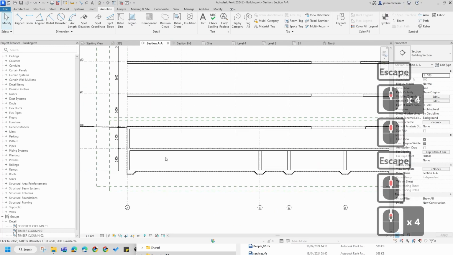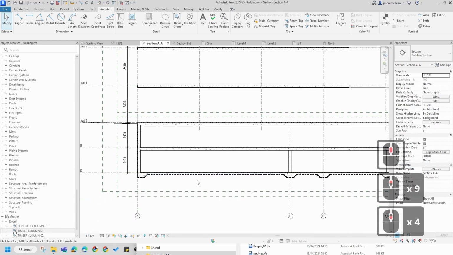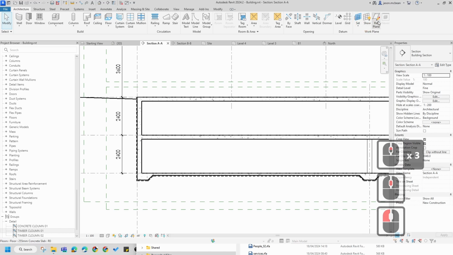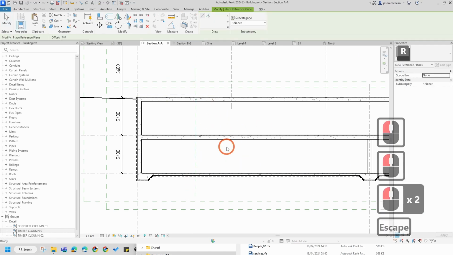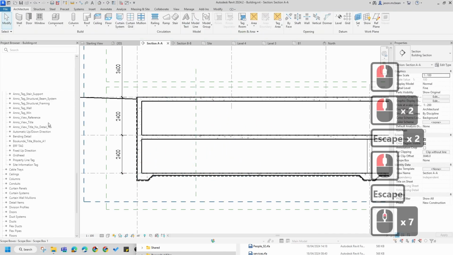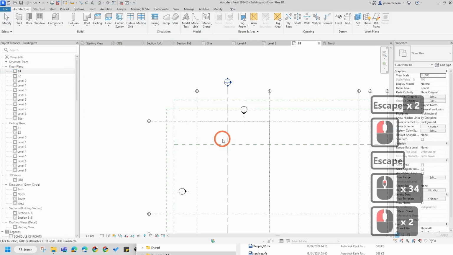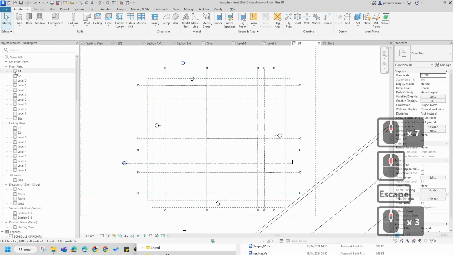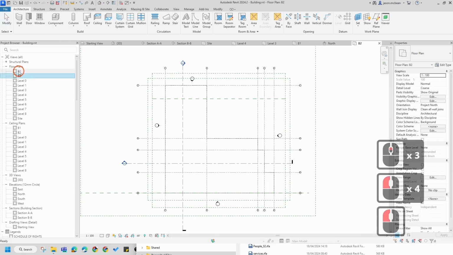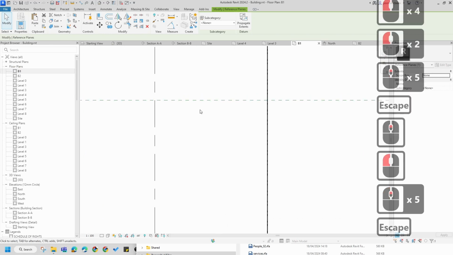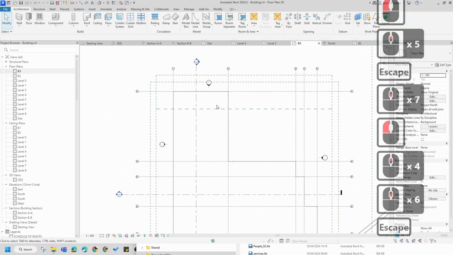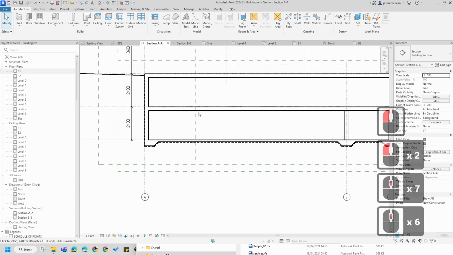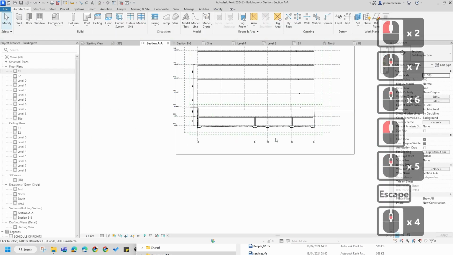Okay, now if you are drafting objects in here, what you can do is if you create a reference plane, architecture reference plane, and I draw a reference plane in here if I need some help drafting information. If I go to my basement, you'll notice that that reference plane will start showing on my basement. So if I go to basement 1 or 2, here's this reference plane over here. You can give it a name. So if you want to draft walls in here, you can use reference planes to start kind of coinciding with your section so that you know where things are going, in essence.